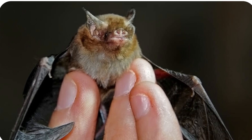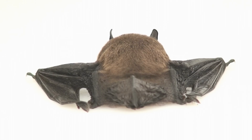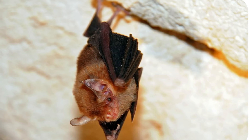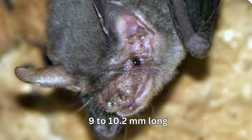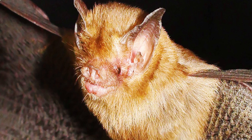The bumblebee bat has a unique appearance, which makes some people scared of it rather than thinking it's cute. This tiny bat has no visible tail, even though they have two caudal vertebrae. Its distinctive appearance includes pig-like snouts with thin, vertical, large nostrils. Their ears are relatively large, 9 to 10.2 millimeters long, with very small eyes mostly covered by fur.